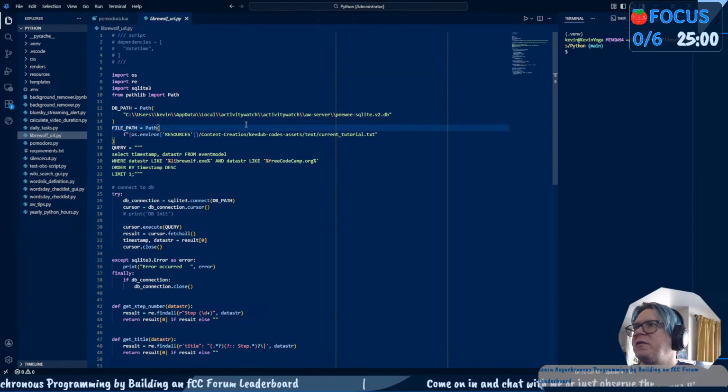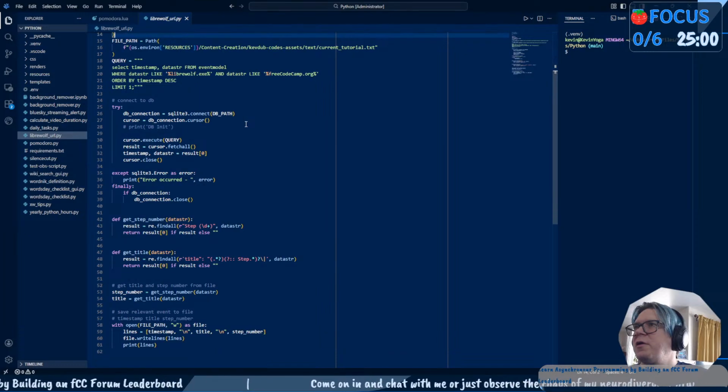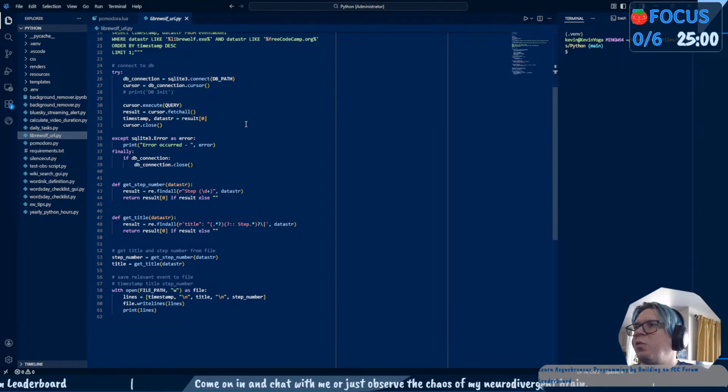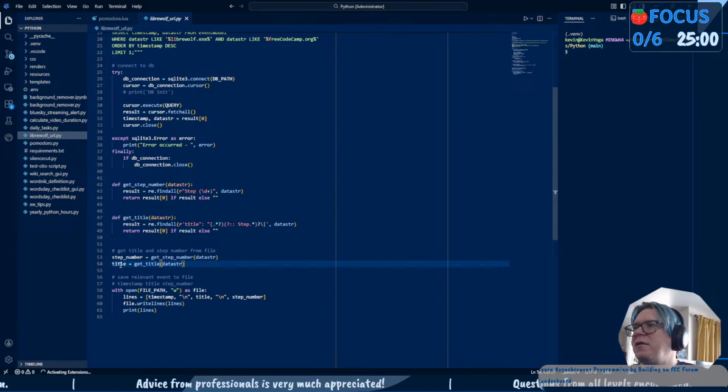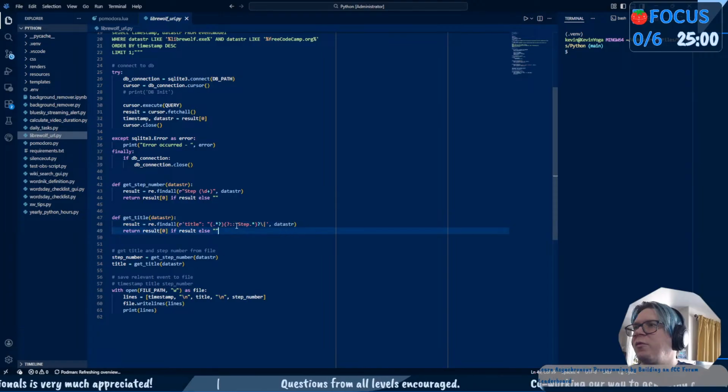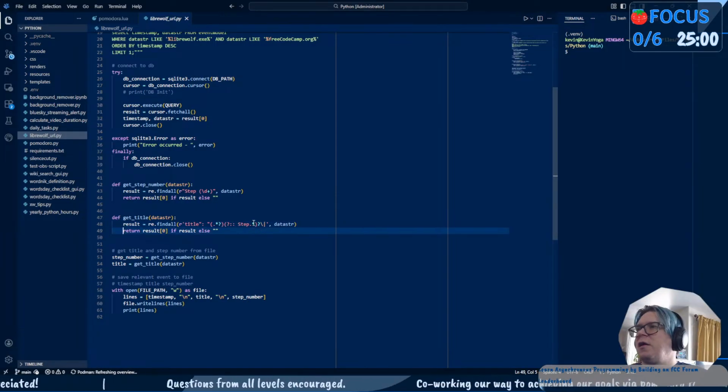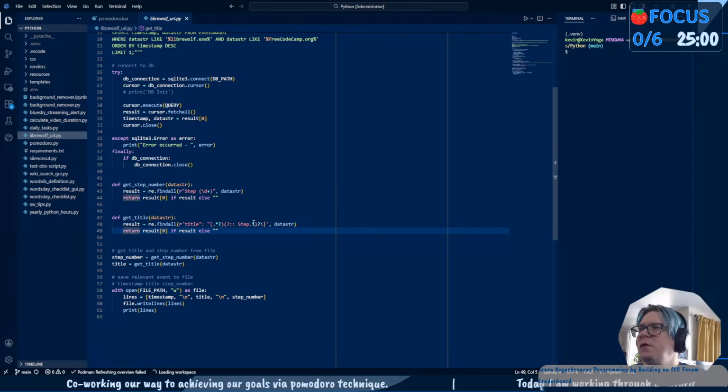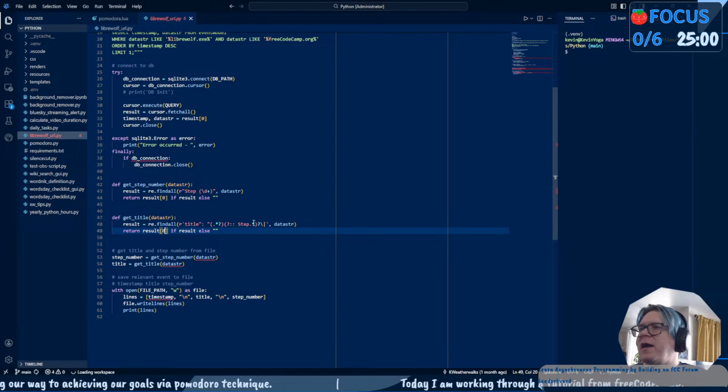So what I need, okay, I have my ActivityWatch. I grab that there. Now what I want to do is to limit the number of characters that are in the title. So I have my get title function, and what I want to do, what's the best way for me to do that?